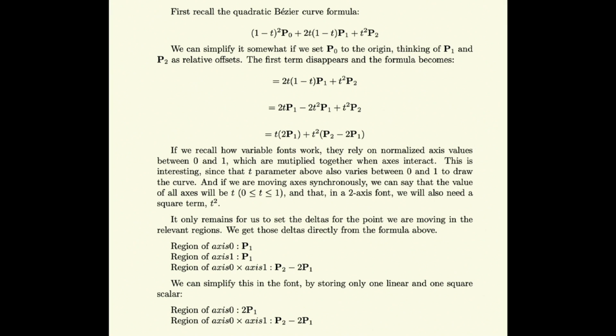And here's the maths. The key thing to look for there is that third line, where it says equals t and then some brackets. There we're factorizing out that t value from the parametric equation. That's the key step. And then you can use that to work out what delta values you put into your font. I recently asked Mike Reed, who invented variations, what he thought when he first saw HOI. And his answer was just, wow, why didn't I think of that? It was hiding in there all the time, a real mathematical discovery.